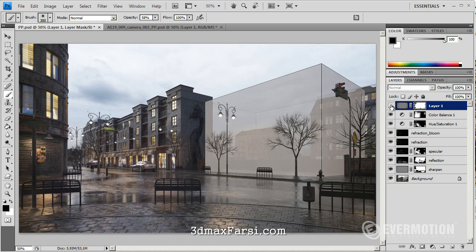Okay. Maybe reduce the opacity, and remember to name it.